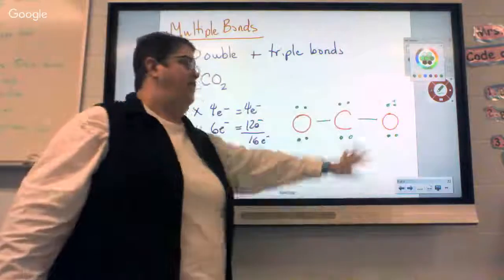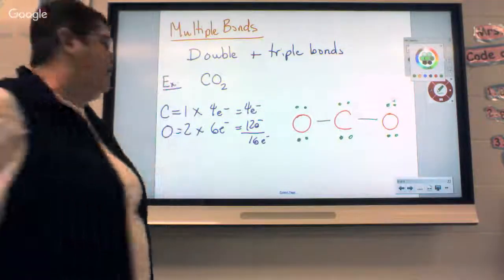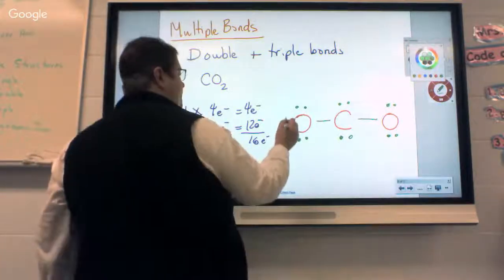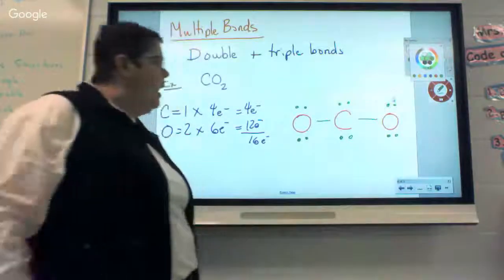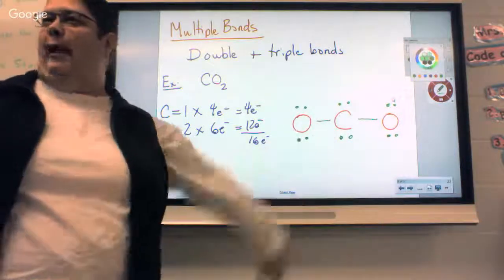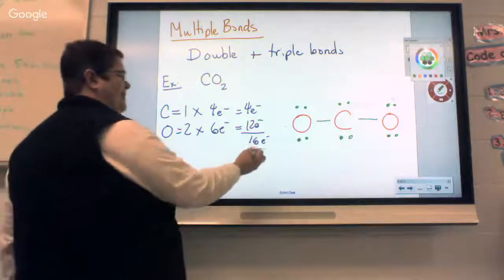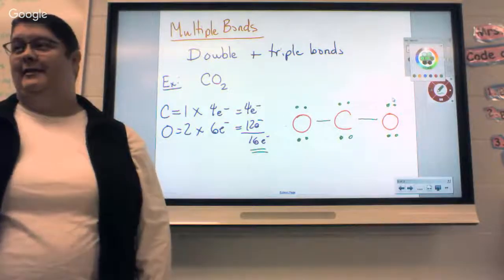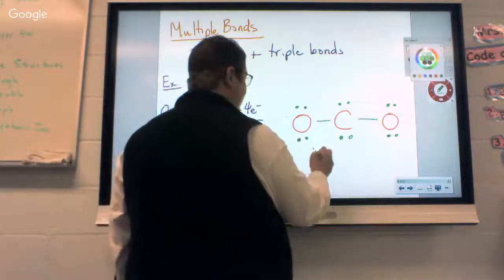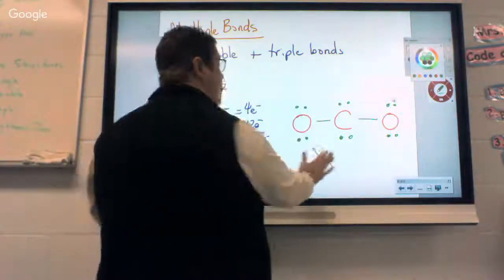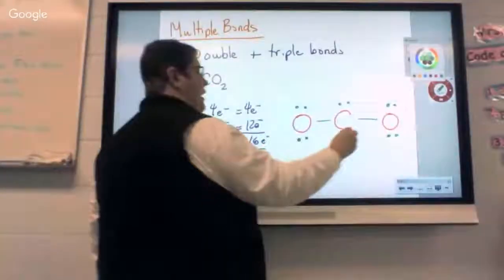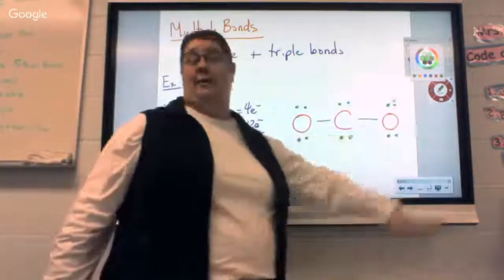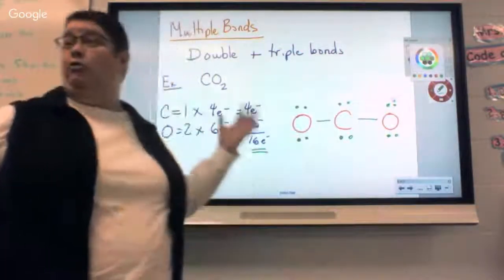Now, when you have this, it would be really easy if I just said, oh, dang, 16, you still don't have 8. Boom, boom, boom, boom. I got 8 now. But what's the problem with that? No, 16. I only have 16. And I have how many now? And some of y'all will do that on the quiz and the test. And I just walk along with my pen and go, minus whatever. Okay? There's no partial credit in this. So you can't just draw in extra dots. You said there were 16. I can't draw more dots. We already drew in 16. All I can do is rearrange.